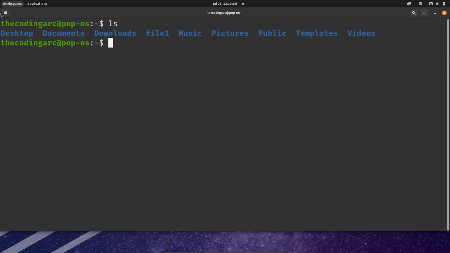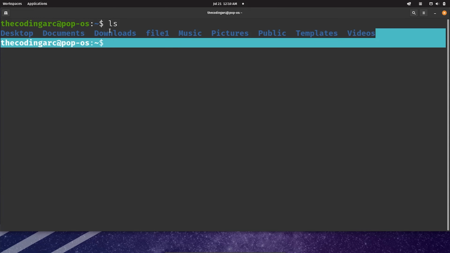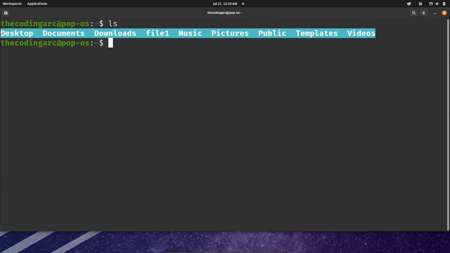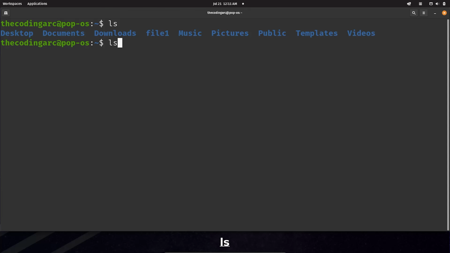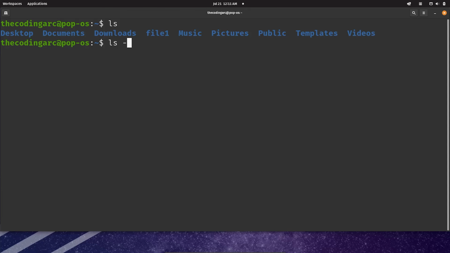Ls. Okay. I've already done this ls command a few times before this, so I think you have got quite a grasp of what this is doing. It is basically listing the directories that are present in my current directory, the place where I'm currently in. As you can see, these are the directories that are present. You can also use options with it. You can simply change the behavior of a command using these options.